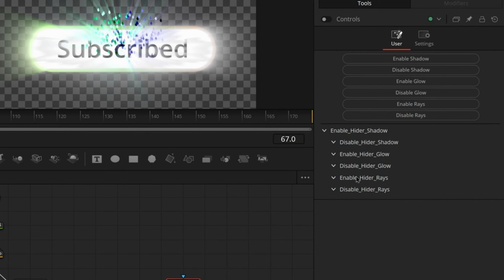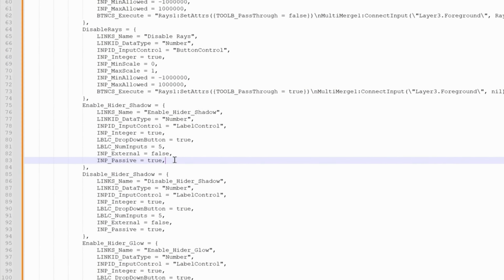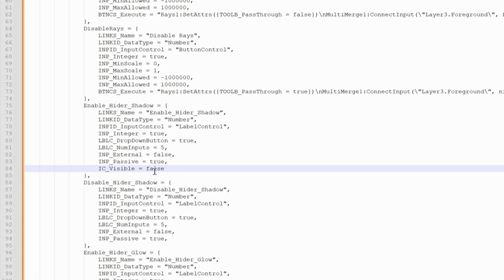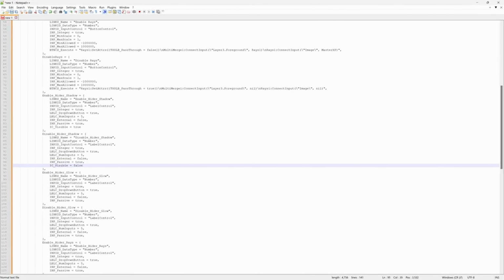Now, we're going to have these visible for now. But we do want to add some code into here to make it easier to change the visibility later on. For each of these, we're going to be pasting in a single line of code. We're going to be coming in right below everything else and just pasting in IC visible equals true. And when the macro is all said and done, we'll search for this exact line and then replace true with false for each of these. And that's going to make it super easy to make your hiders invisible after you've done all your testing. And that'll make a little bit more sense as we go along.